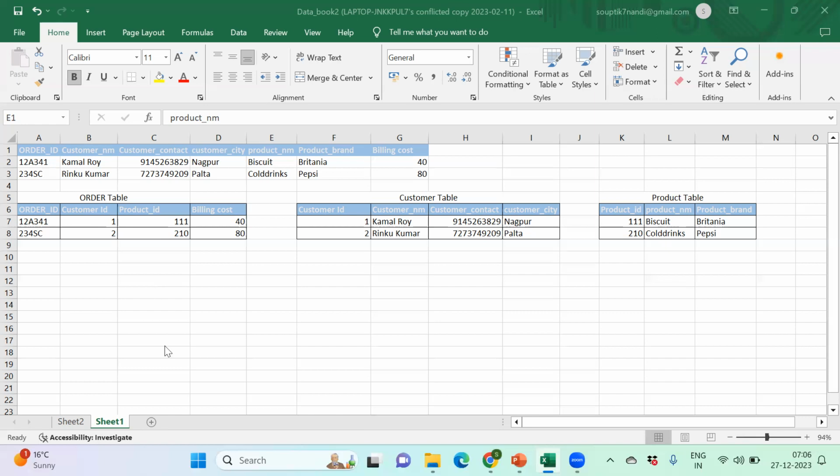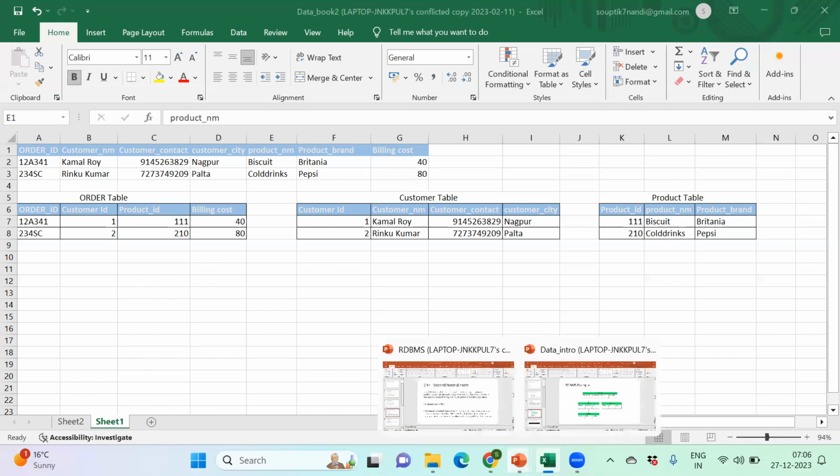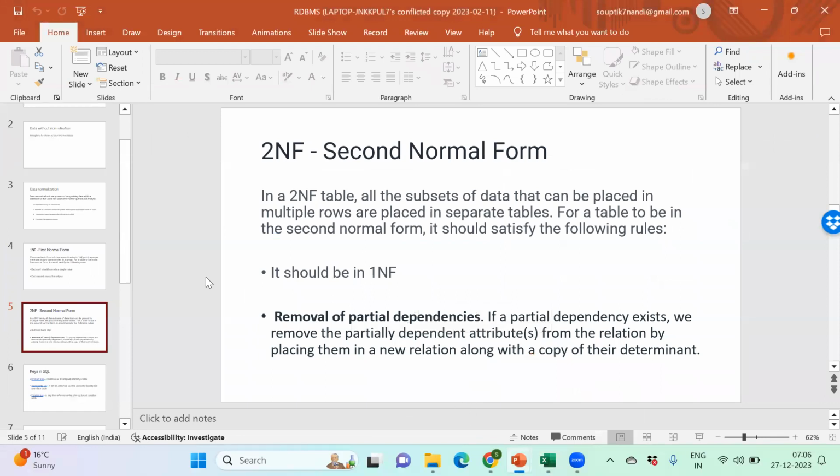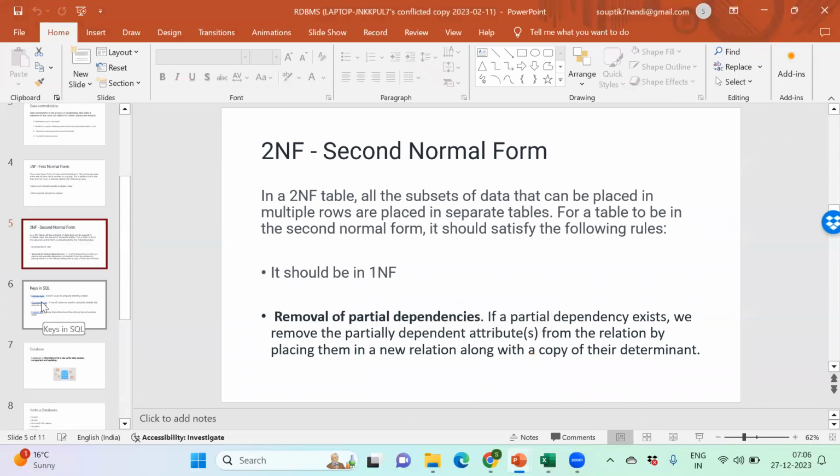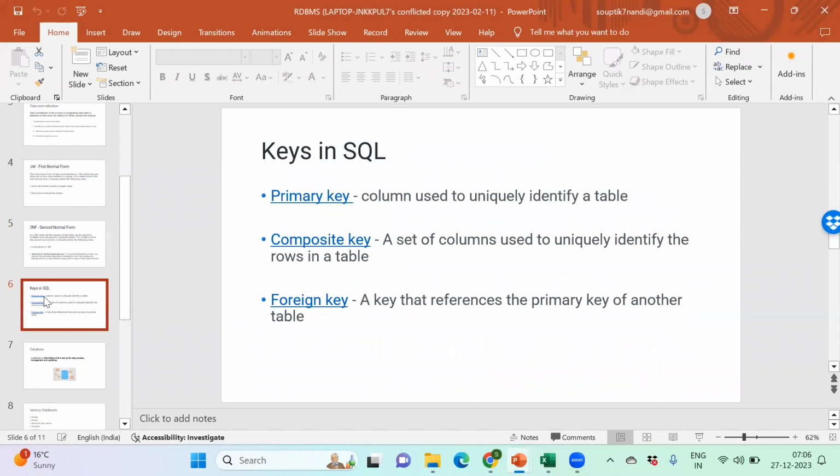But the concept is very important. In later chapters when we'll be learning business intelligence, this should be helpful for us. The next slides we already covered, but let me quickly repeat. The keys in SQL: the primary key in each table uniquely identifies a record. It's unique in nature, and it helps us to identify a table's record.